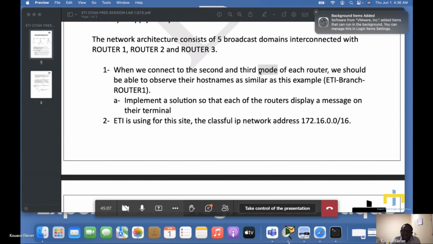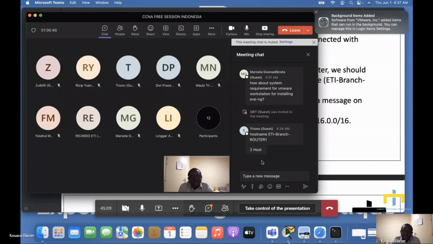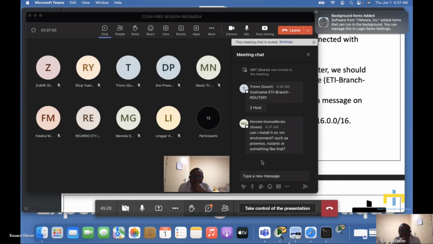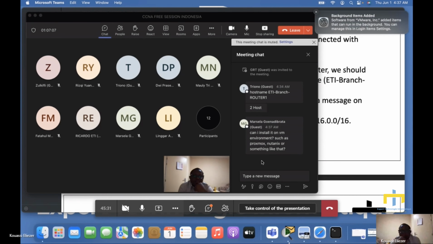Is that clear for everybody? The router has three modes. Now, I've helped you guys. What is the name of the first mode? One minute for each one. What is the name of the first mode? Guys, please participate. Just say what you know. What is the name of the first mode of the router?